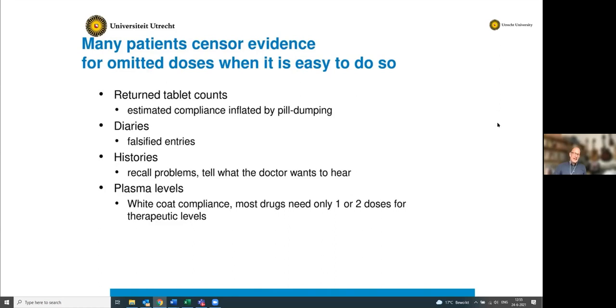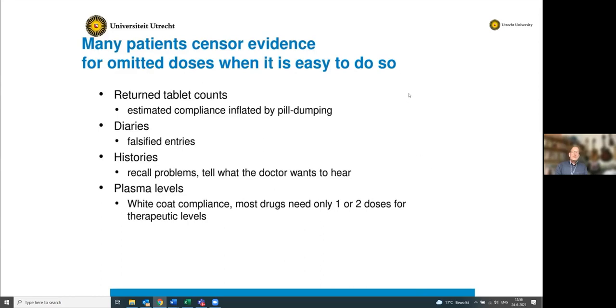Yes, that's true. I think you're absolutely right. I don't like to call it cheating, because that seems as if they do it on purpose. But I do think that if it is easy to not tell about missing dosages, then it will happen, whether on purpose or not. If people tend to forget to take their medication, it is most likely that they are also less accurate in filling out questionnaires, etc.